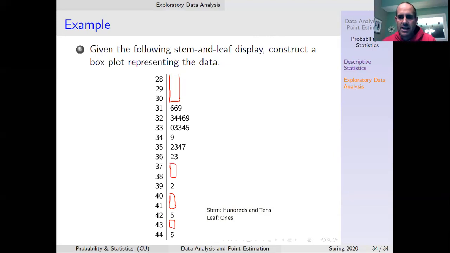So first of all, how many data values do we have? Well, n is equal to, let's count, 1, 2, 3, 4, 5, 6, 7, 8, 9, 10, 11, 12, 13, 14, 15, 16, 17, 18, 19, 20, 21, 22, 23. There's 23 total data values, okay? So that means Q2, okay, and by the way, what is the smallest data value? Well, that's easy, right? So the min value is actually 316.